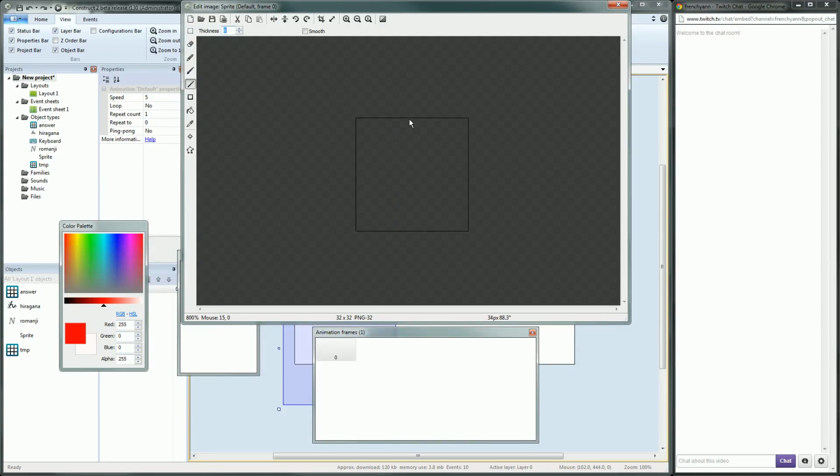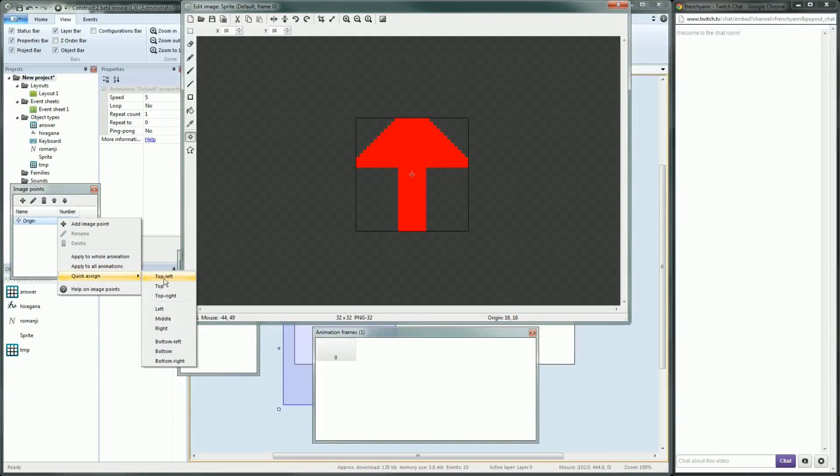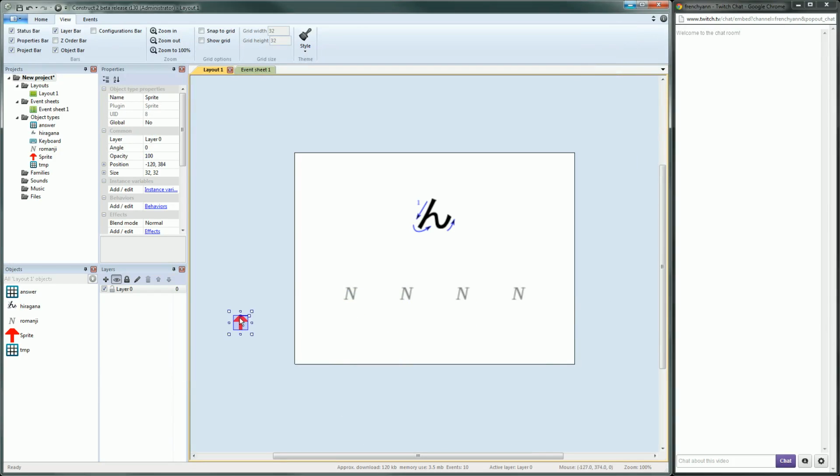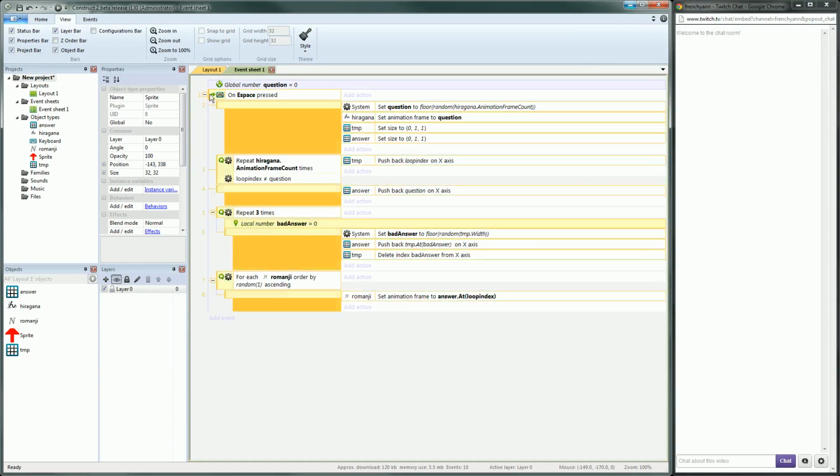Then a little arrow. Let's put this on top, so it will tell us which is the good one.